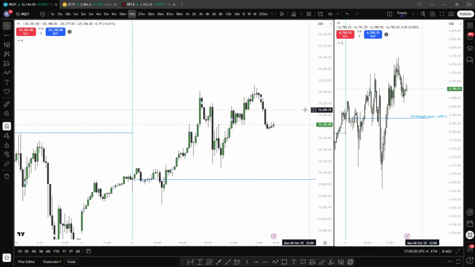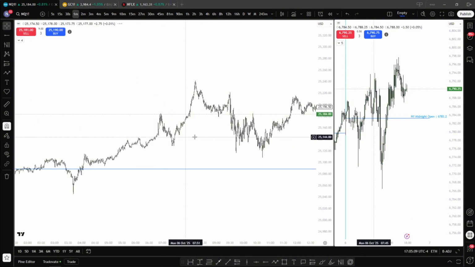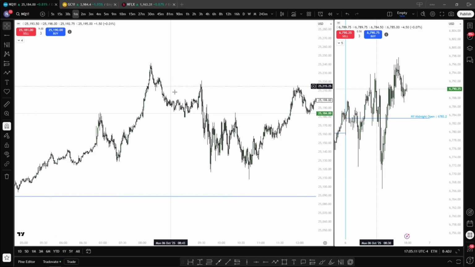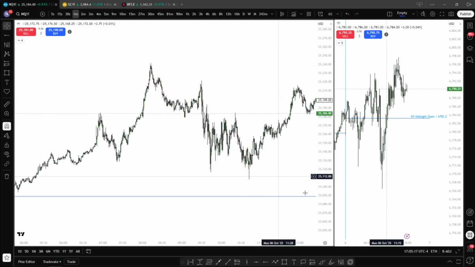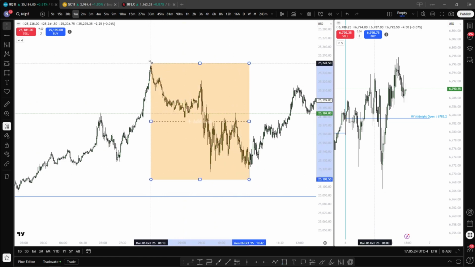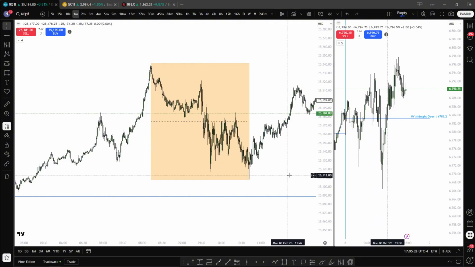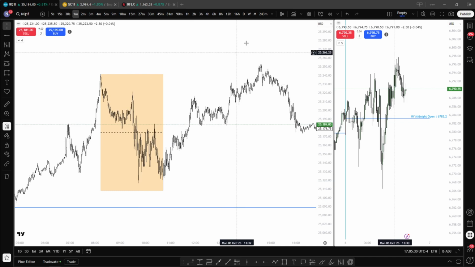So, let's first talk about the run into sell side here, okay? This first major run into sell side. Now, during this whole run, I was anticipating during my whole trading day, this will be our manipulation, right? So, this whole run on sell side, I was expecting this to be manipulation, and I was expecting this run higher, above here, back into new all-time highs, okay?